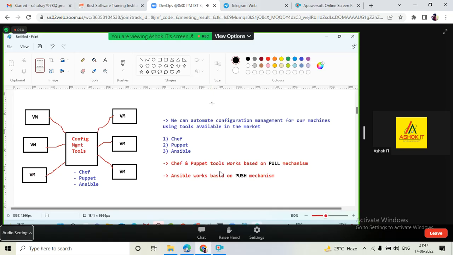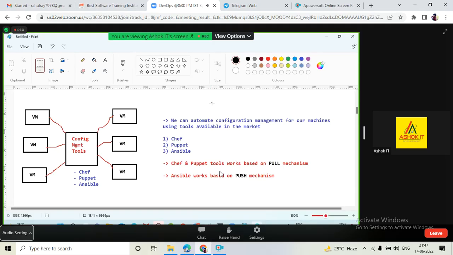Whereas the Ansible server works based on the push mechanism. When we want to perform some configuration in a particular machine, the Ansible server will send a notification to that machine. It will push a notification to that machine to do that activity. So Ansible is more recommended. Ansible is the recommended server over the Chef server.